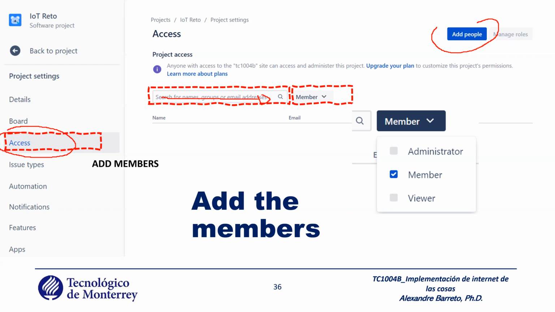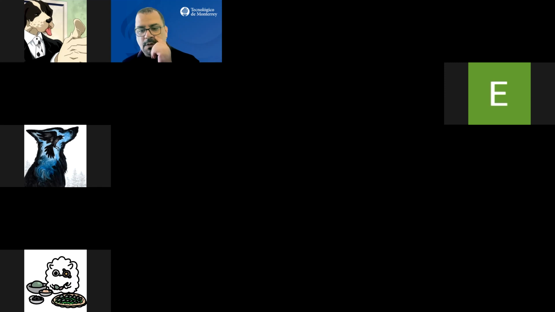Give me a second, please. I open the breakout rooms, just check if the breakout rooms are organized. No. Zoom does not save the rooms that I created. Give me a second, please.